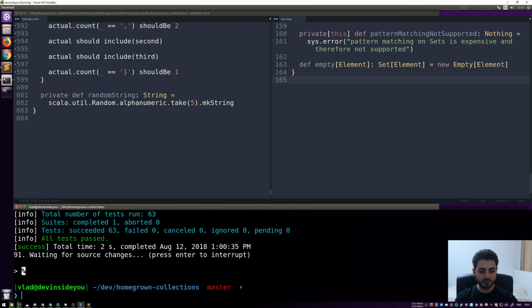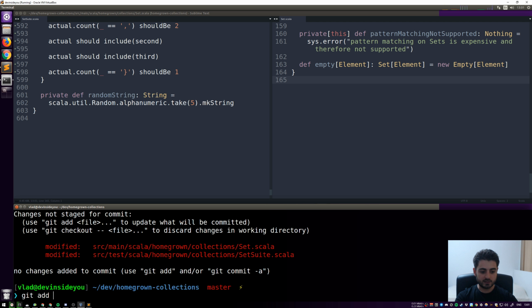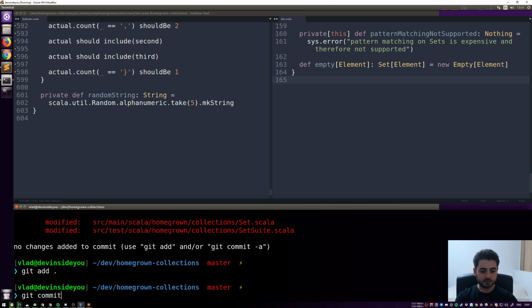As always, let's commit that stuff. Let me press Control L. Okay, so we can do git status as always, git add, git commit everything. So we're going to call it video 6, and I'm going to call it generalizing sets, right? And don't confuse this with generics. It has nothing to do with that.